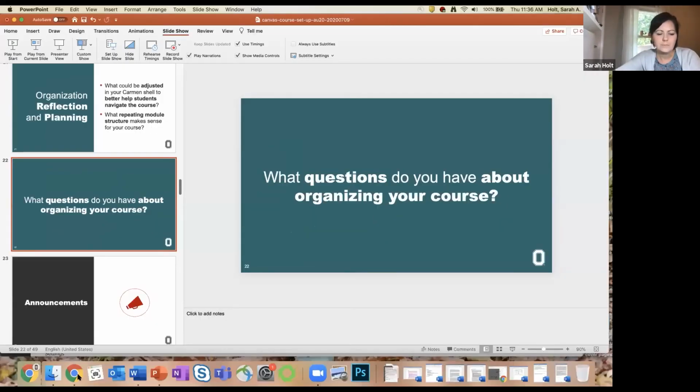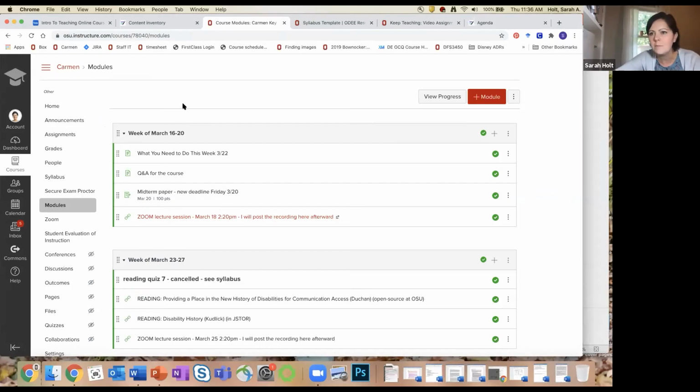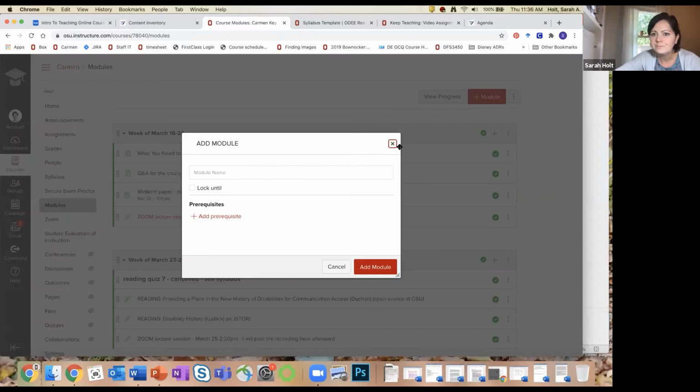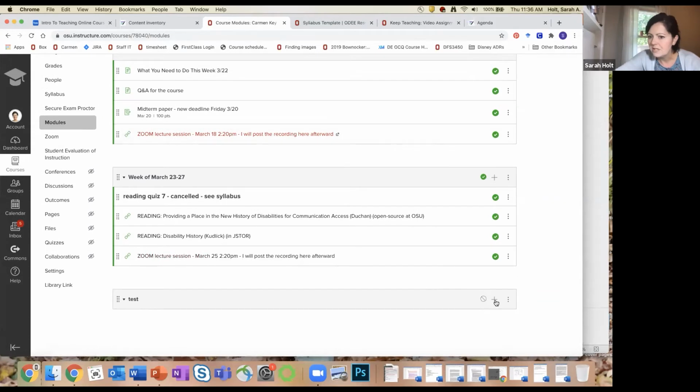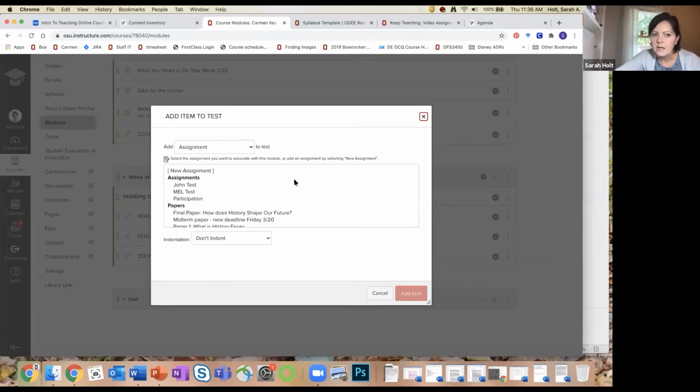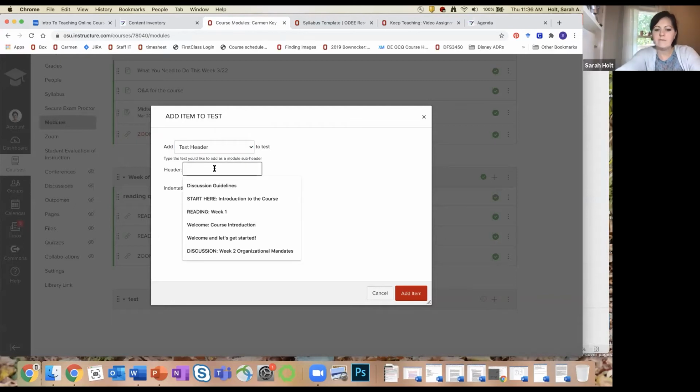There we go. Okay, this is a Carmen course. So when you create a new module from scratch, if you're not using the template, you'll see this plus button here, and you can add a text header and write whatever you want.